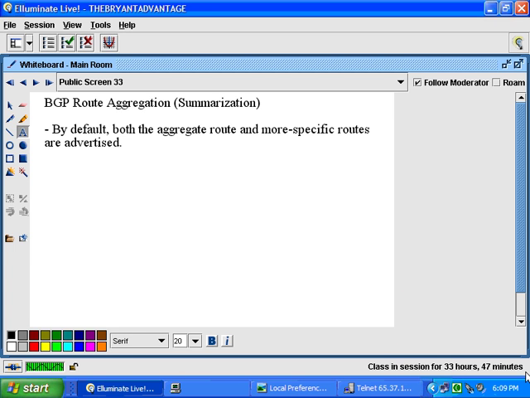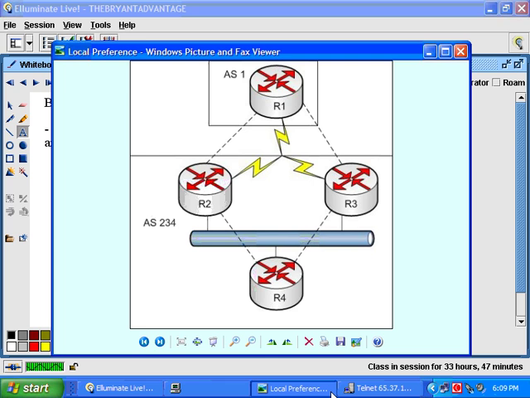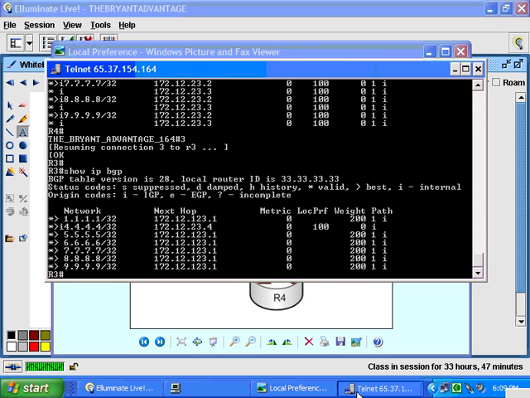So to see route aggregation in process, to see the default and see how we change the default, we're still going to use the same network setup that we have. And we're going to go to router 1, create 4 loopbacks, but not with 32-bit masks, and then advertise them into BGP, and then go downstream and see what router 2 and router 3 end up seeing.